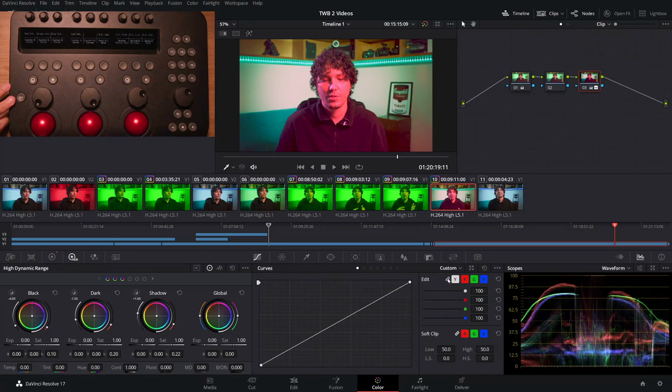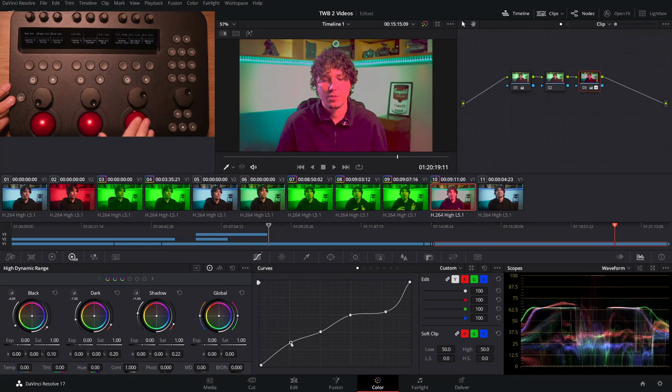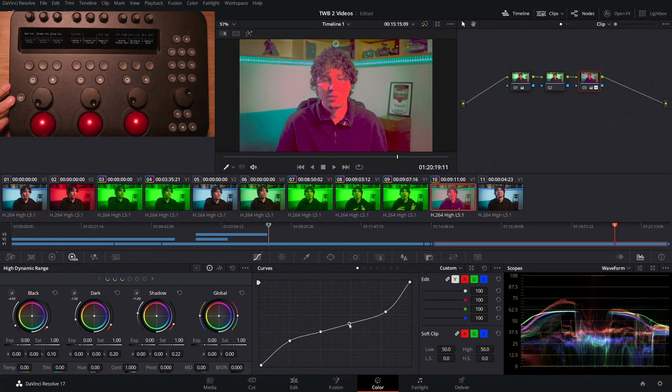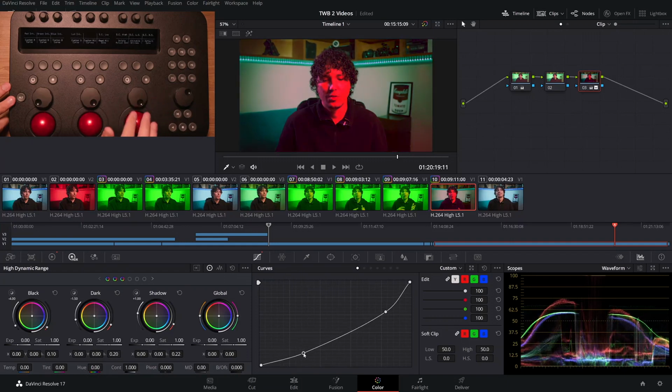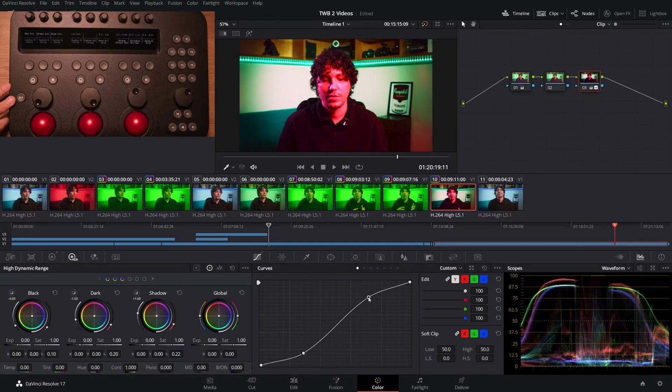I can go there. Let's say I choose all my custom curves, and I can just click here and add default dots, and that's it. I can navigate between the dots just by turning this jog wheel here. It's nice, right? When I choose some dots, I can move them using the trackball, choose another dot and move the trackball, and that's it. I can navigate between them, choose and move, and I can press this button to delete a dot. So if I want to use just two dots, for example, I can delete the others, and now I have a different curve here.